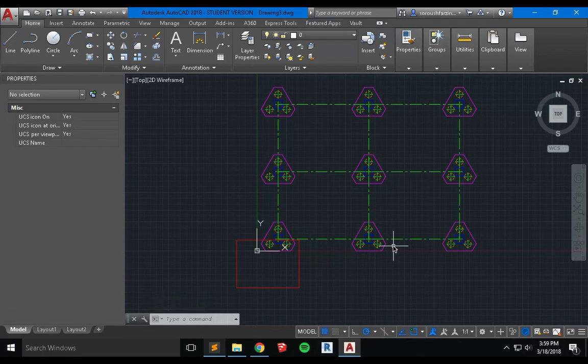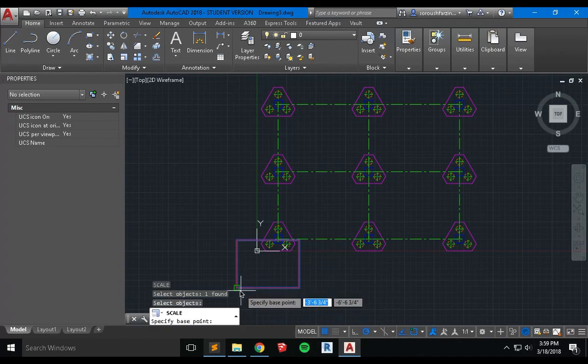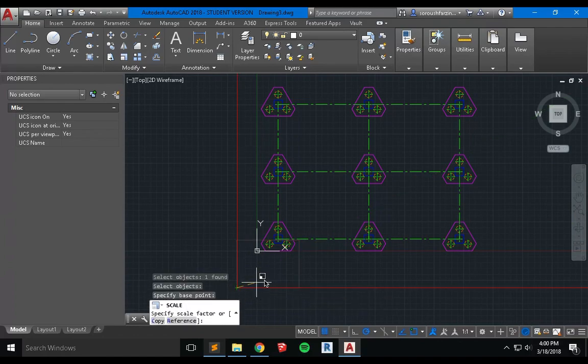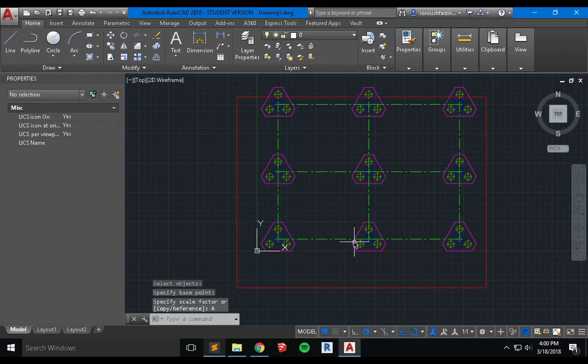Now I know I did my calculation before, so I know that in order for this drawing to be in the right paper size, I have to scale this 4 times. So I'm going to select this object and use the scale command, using this reference point, and put the number 4, not 4 feet, just 4. It's the scale factor. And I'm going to scale this 4 times.